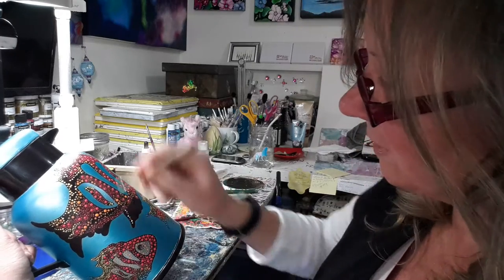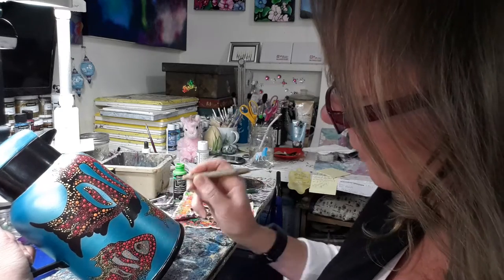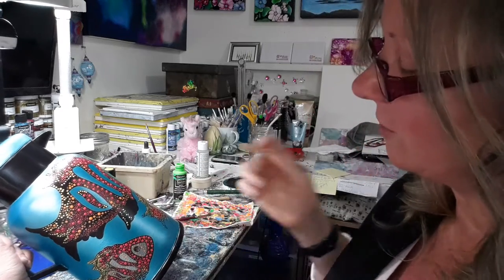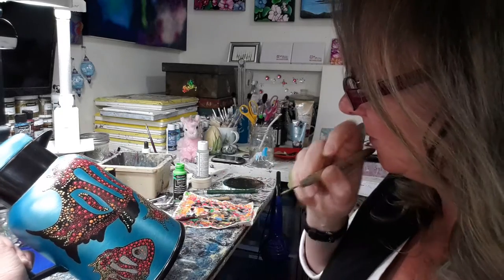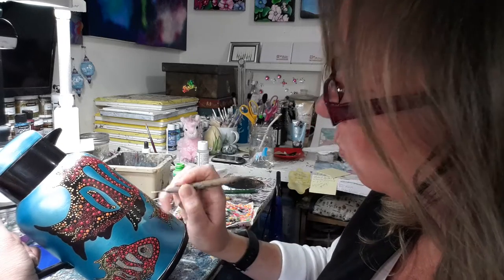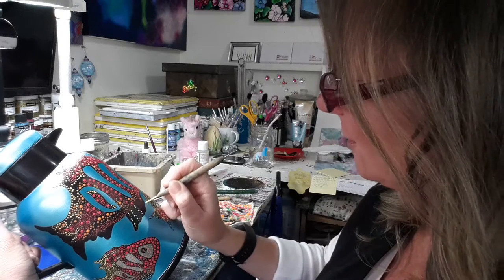Now I didn't put bubbles in with these guys. It did cross my mind. And as I'm painting these now, they look like bubbles that could be floating through the surface. So you certainly could do that too. On this metallic turquoise background, they probably wouldn't show up as much. I guess I could do them in white. If you were doing them on a different colored surface, that would look pretty cool. Like say if you had a black surface and then maybe your fish had a white base coat and the color on them or something. It's endless what you could do.